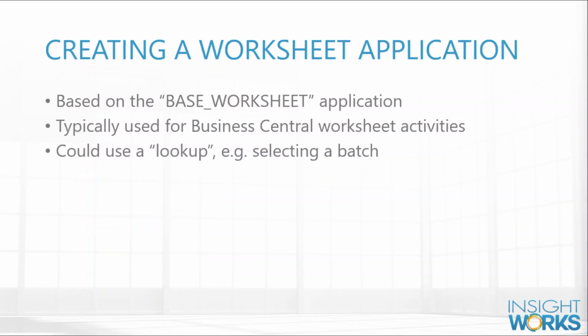So let's get into the bulk of our presentation, which is actually using the wizard to do things for us. We're going to use it to create a worksheet application. The first thing is that it's based on the base worksheet application, and that's typically used for things like journal lines, like an item journal. It's not limited to that; obviously you can use it whenever you want.